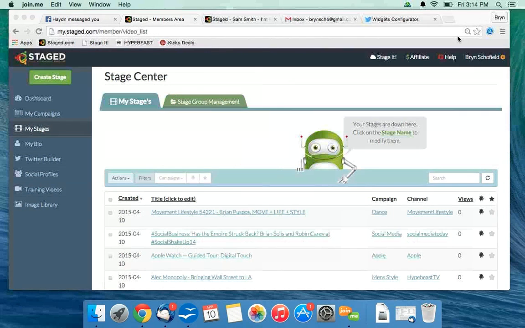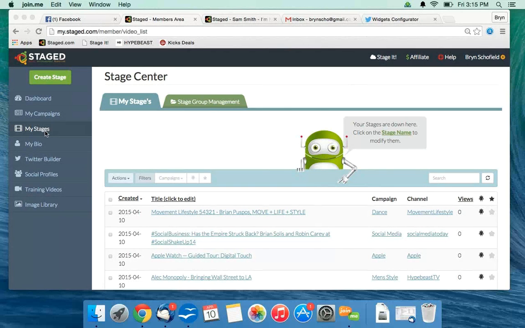In training, I'll talk about a really cool campaign that I put together for a friend or a business, or one that I just made myself, and I'll never be able to find it. So one of the things we tried to do was create a system that makes finding old stages, in order to repost them or demo them and show people, much easier. This was actually rolled out yesterday morning, I believe.